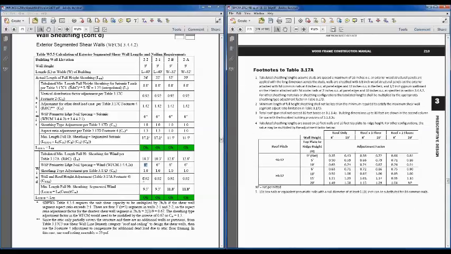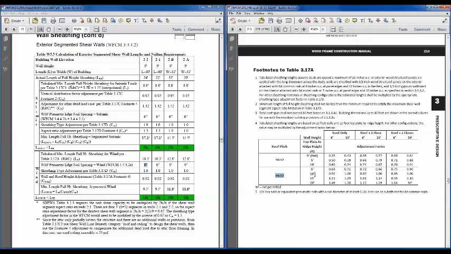Again, to simplify the analysis, we assume a certain mean roof height in doing the wind load analysis. Footnote 4 here says that we're assuming a 10-foot wall and a 10-foot top plate to ridge height. That gives you a certain area depending on the slope of the roof. In our case, we're at 7 and 12 for the roof, so we're going to be above 6 and 12.